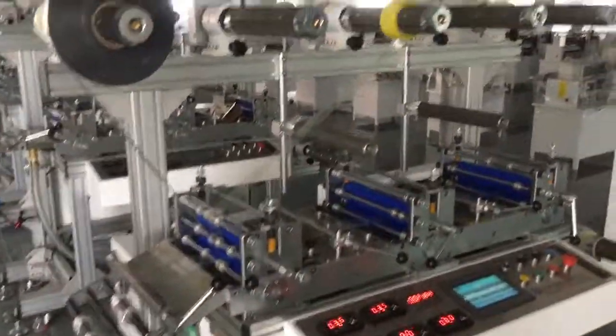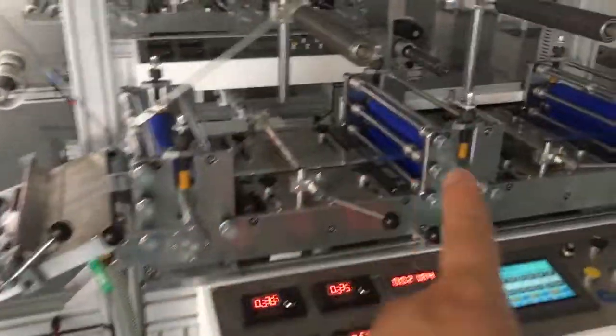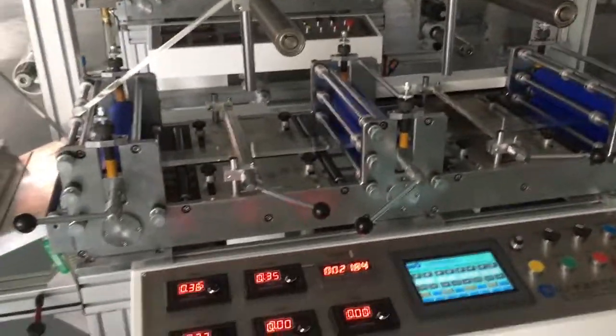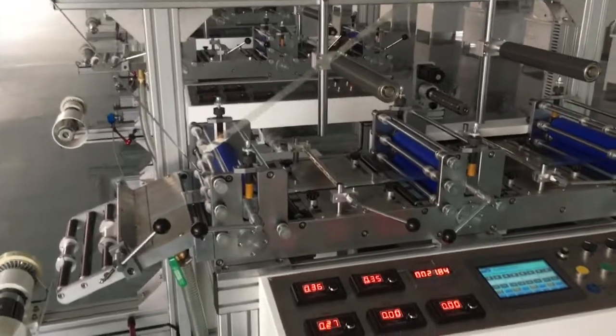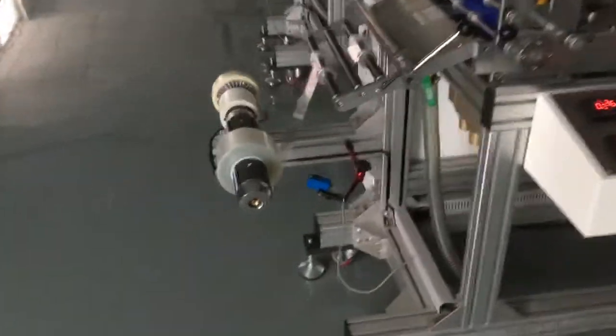Okay, you can see this. This is three station. 1, 2, 3. Three station laminating machine. But for your material, you don't need three station. Two station is enough. We find several materials.